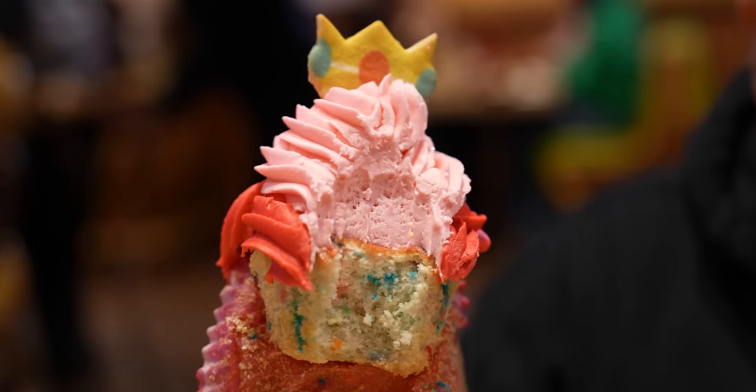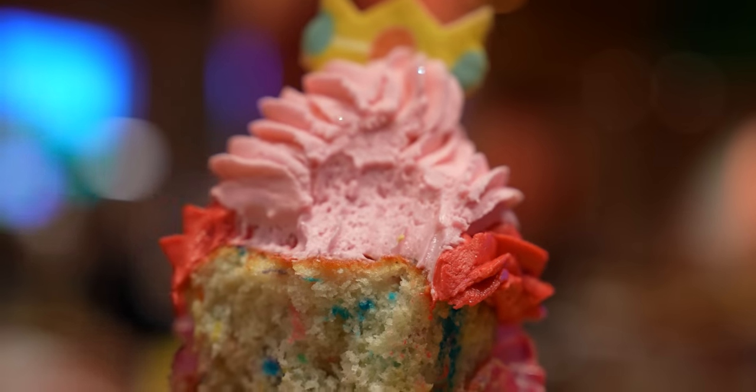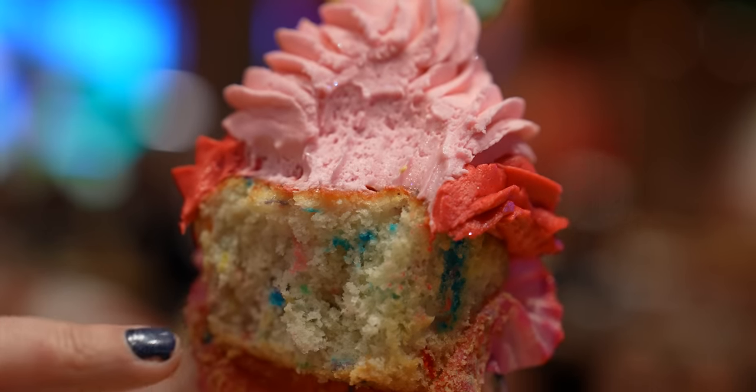I think there's a raspberry filling inside. I have not reached that. I'm willing to believe it. This is a 5 out of 5, Peters. Aesthetically, my least favorite of the desserts. I feel like the other ones remind me of Mario more, but this is probably my favorite of the three. Yeah. Strange.